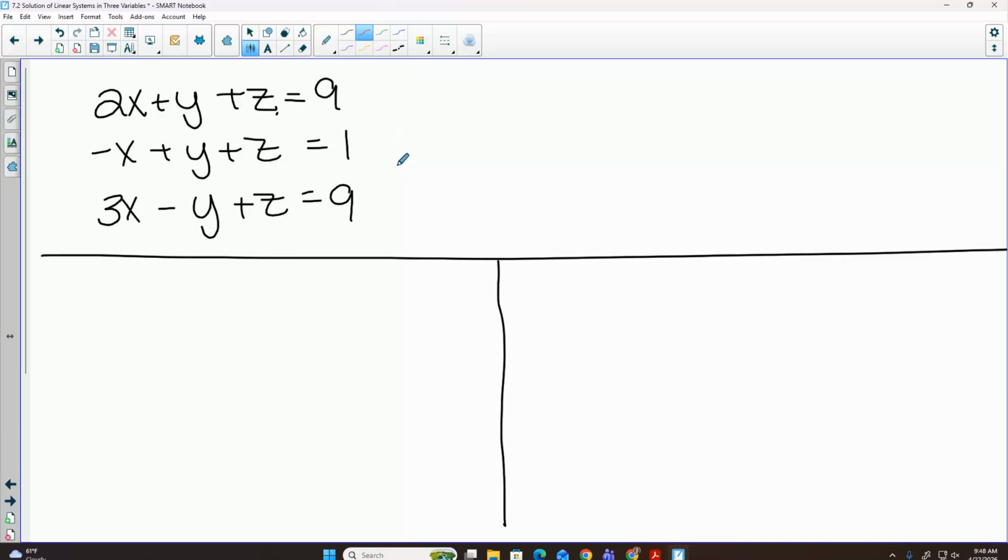So you pick any two and then any variable. Which variable do you guys want to eliminate? Z. All right, I heard Z first, so I'll take the first two. If I want to eliminate Z, I could leave the first one the same. What would I have to do on the second one?